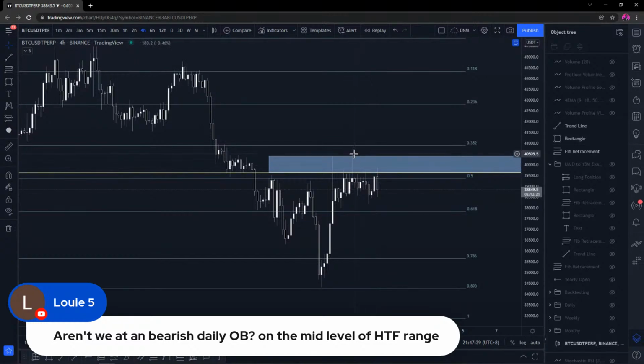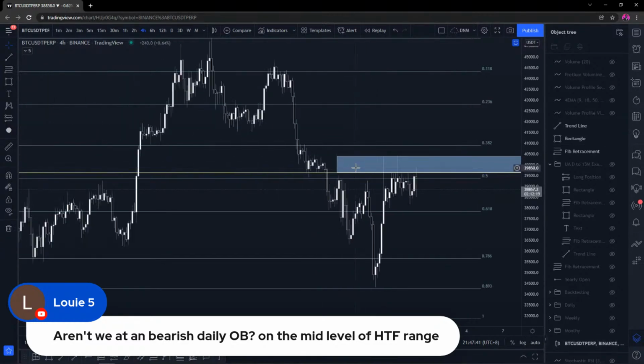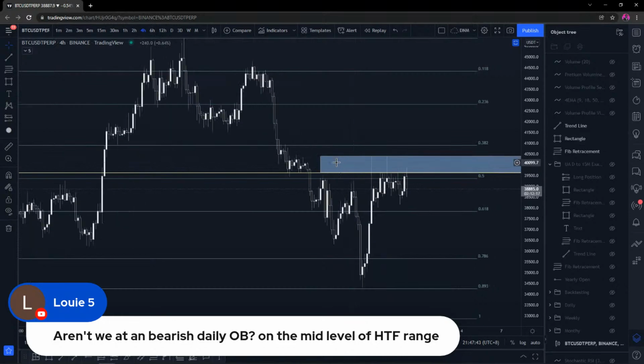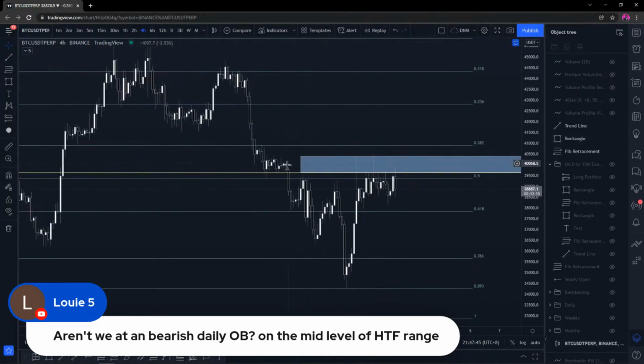We're trying to get up and there's just so much resistance there. It's ridiculous. Yeah, I wouldn't really say it was a strong one. I'd say, look, I guess it is, but I wouldn't really say it's a strong one. Nothing that I would really base a big trade off of, to be fair.